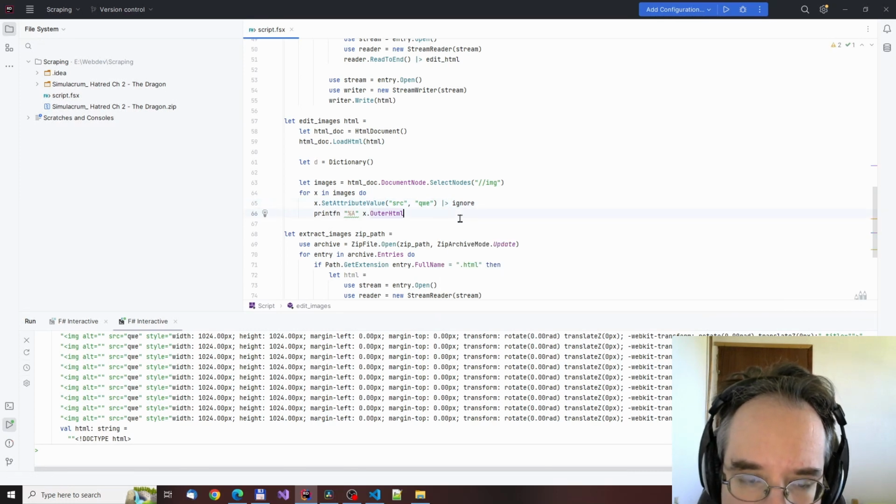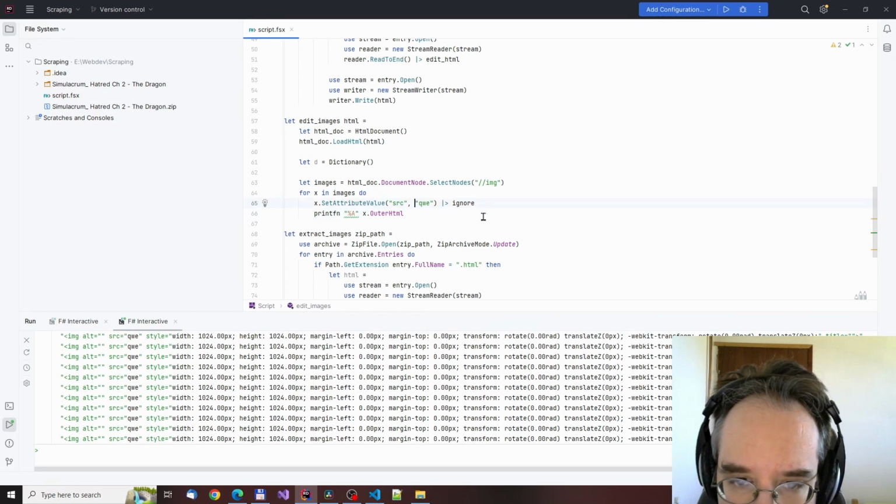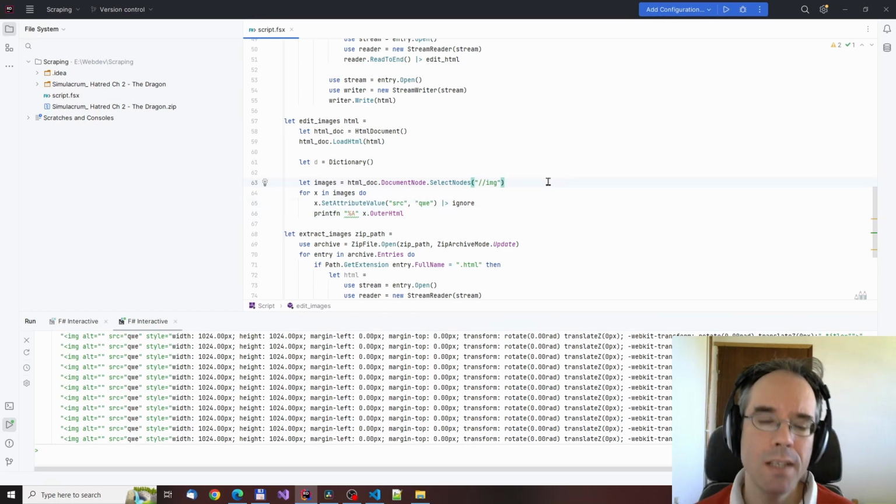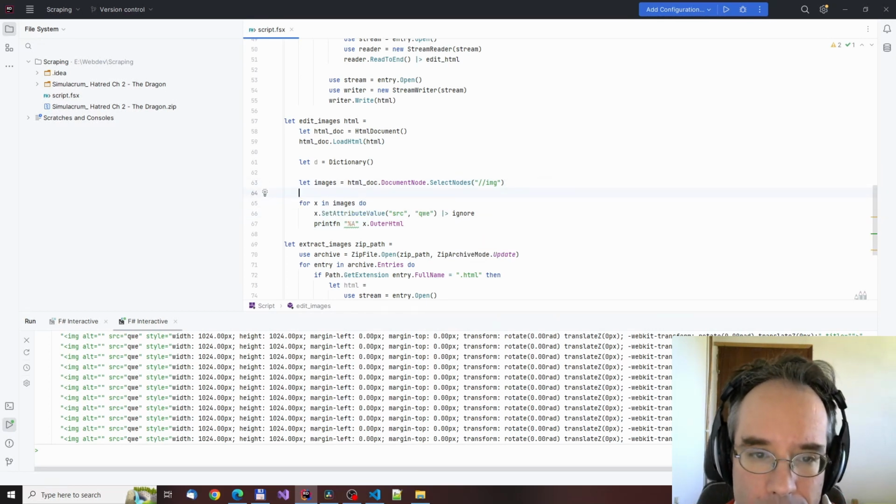Okay, great. Now, instead of renaming to something like QEA, we need to generate a new name for this. What we'll do is save the extension and get the file name without the extension.